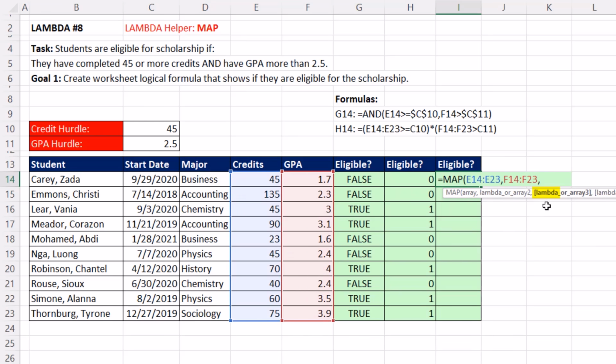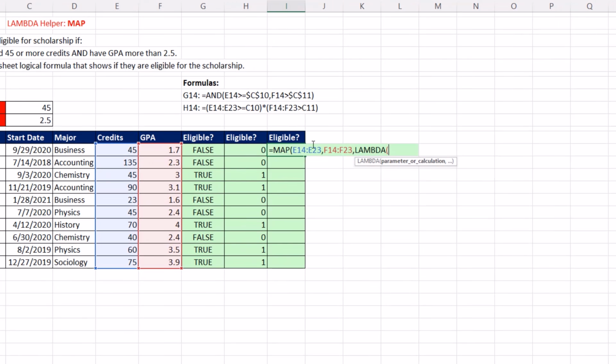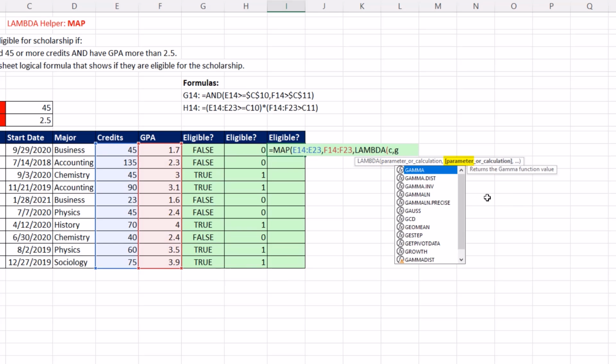Now, comma. Now we need a lambda, so LAMBDA tab. And we have 2 arrays, so we need 2 variables. I'm just going to call this one C for credit and the second one G for GPA. So C, comma, G. Now these 2 variables, C and G, are different than the R that we used in BYROW and the C that we used in BYCOL.